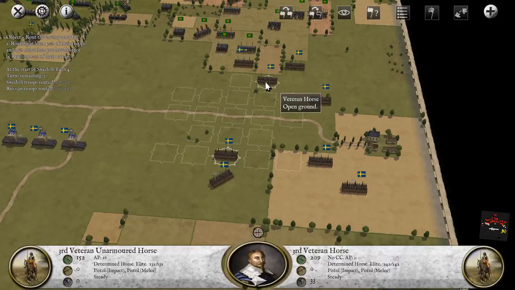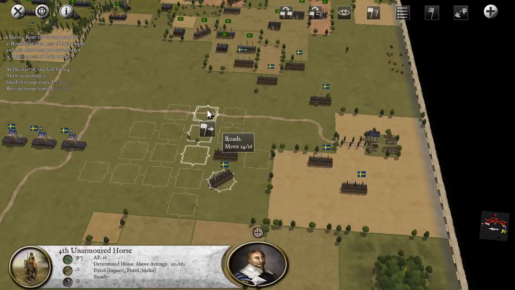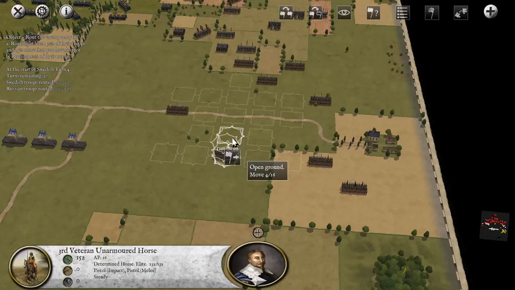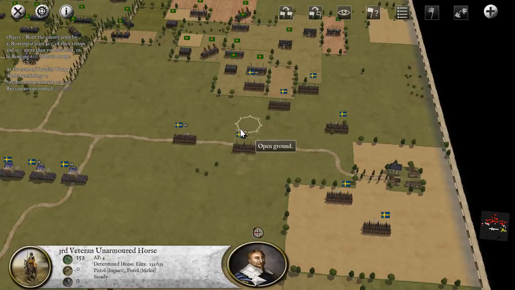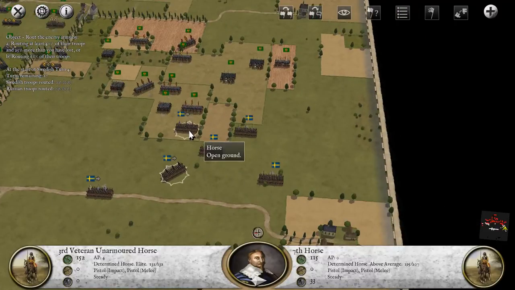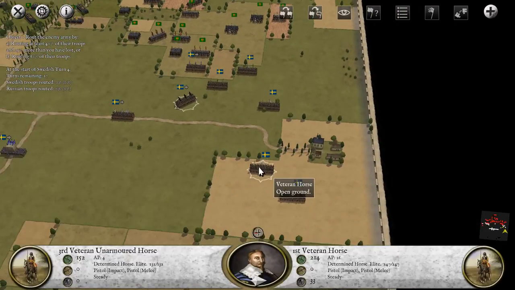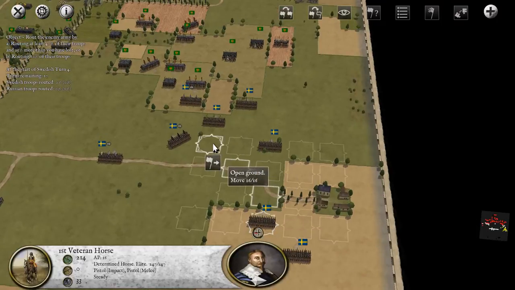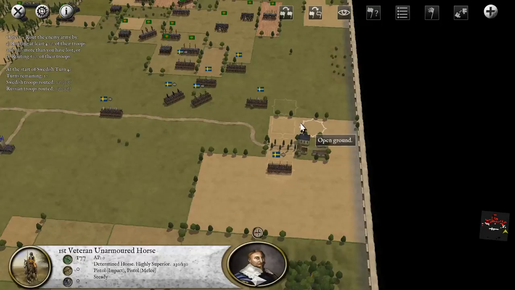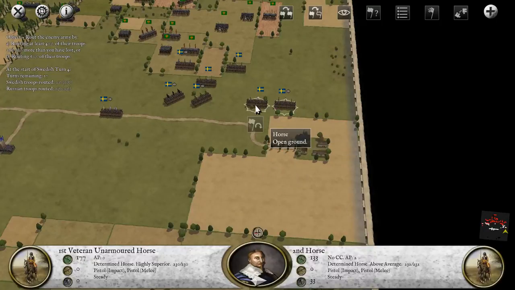The veteran unarmored. We'd rather the unarmored take the damage. So let's do this. Probably hold this unit somewhat in reserve, like so. So let the horse with the armor take the brunt of it. Get the veterans over here, and veteran get to just run these guys up the flank.